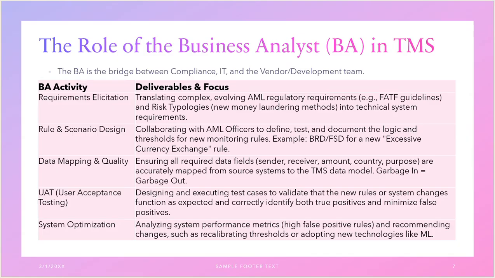such as recalibrating thresholds, and then adopting new technology like AI and ML or statistical techniques. So to optimize the system, the system should be future-oriented and should reflect current rules and regulations defined by the regulator. So I create such rules in the system. So let's move on to the next slide.